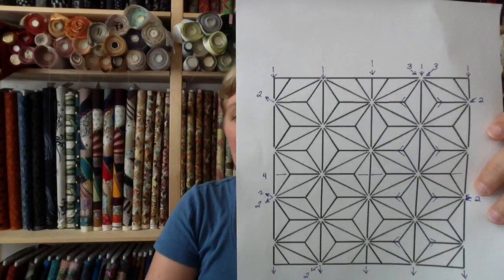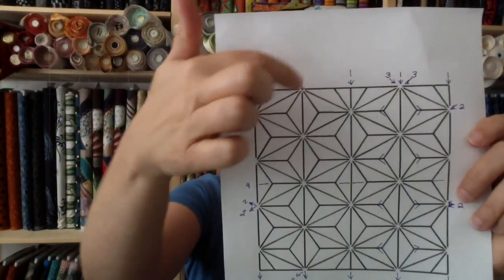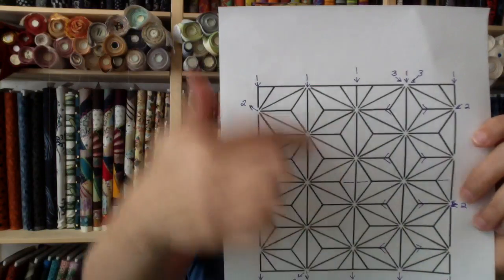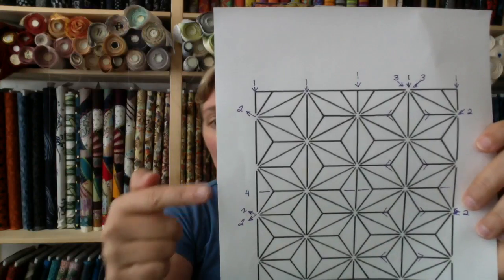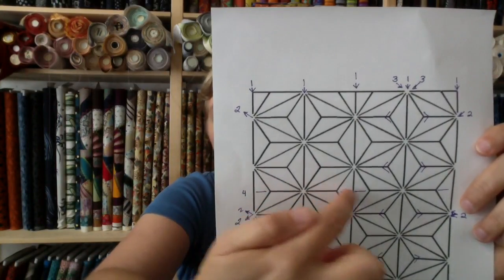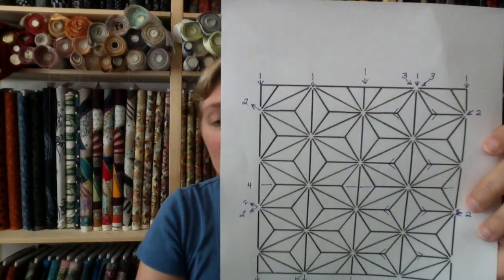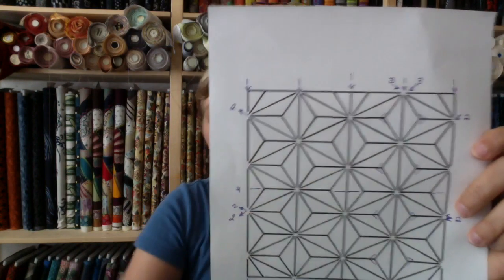Number three is where it gets a little fussy but it's still fun. Those are the diamond diagonals, so you're going zigzag zigzag down to the bottom, zigzag zigzag back up — no problem. Number four is the hard part where you're going to end. This has a line that's going to skip along in the back that you won't see from the front, and we leave that to last so that it can tack behind the little stitches there — I'll show you how that works.